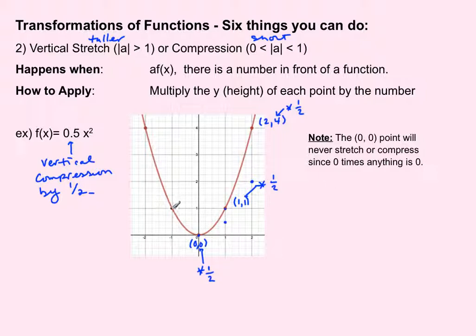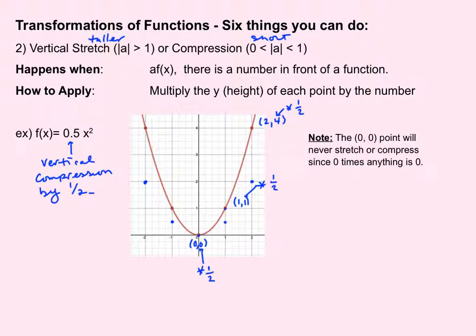Same thing over here. Take this height, 1, multiply it by 1/2, becomes positive 1/2. So I'm going to be at -1, positive 1/2. -2, 4. Take the height of 4, half it. 1/2 of 4 is 2, so it comes down to a height of 2. So you'll see when I multiply it, I'm not moving it down 1/2. It's not an up or down. I'm halving the height.